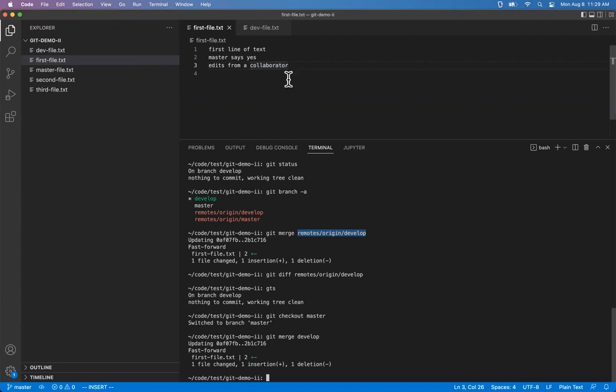So when you're working with other people, do you always recommend doing the long way first? So like fetching? No, I almost never do that, honestly, unless I'm really suspicious of the changes I'm about to pull in. Usually I just blindly pull it in and trust that it's good. But I wanted to show you this for your understanding, because I think to a lot of people, it's kind of magical. Like, how does git pull work? And how does it know what the state of the remote is?